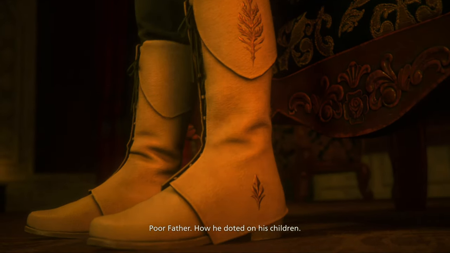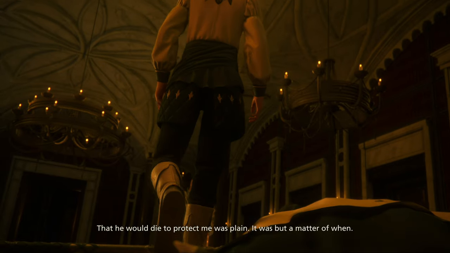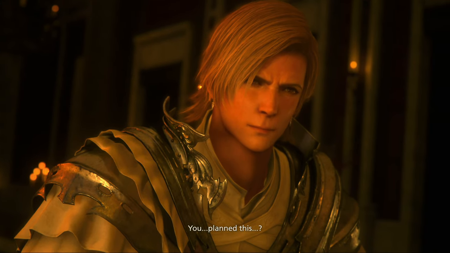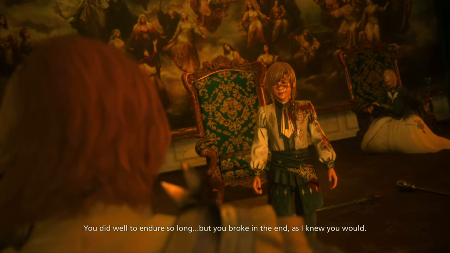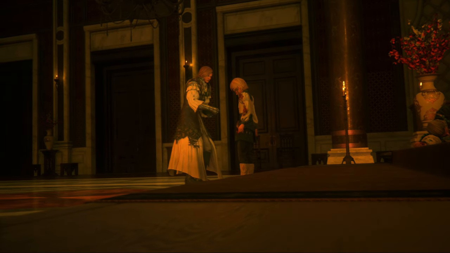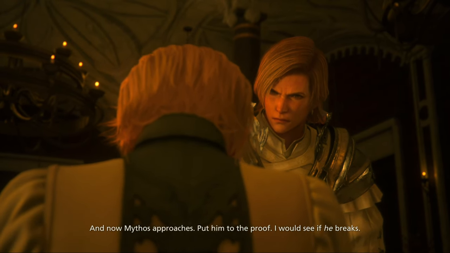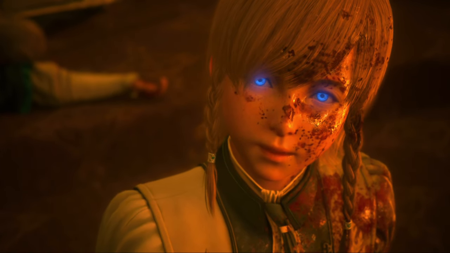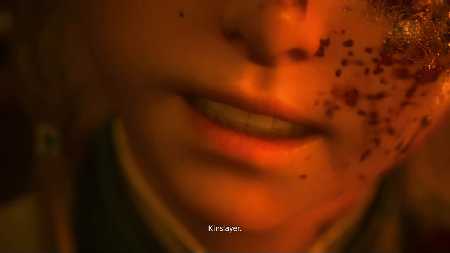Father. That's why he lost his mind. Children. That he would die to protect me was plain. It was but a matter of when. You planned this. You did well to endure so long. But you broke in the end, as I knew you would. And now Muthos approaches. Put him to the proof. I would see if he breaks. Go, Bahamut. Kinslayer.